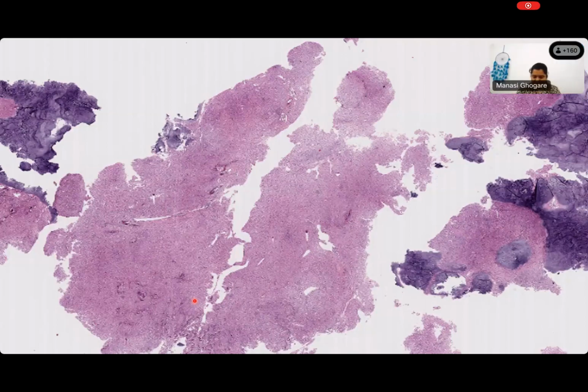No, ma'am. No, it's not. Okay, so what do you see? You see something that is solid, right? Yes, ma'am. The biopsy is showing hypercellularity, ma'am. Okay. It's showing hypercellularity. But please tell me what you are seeing at low power. You see hypercellularity. That doesn't mean anything to me.